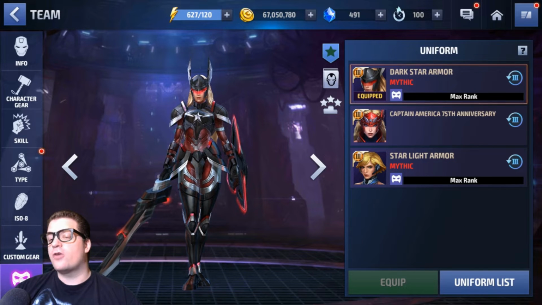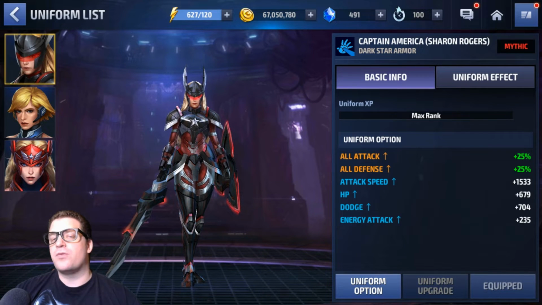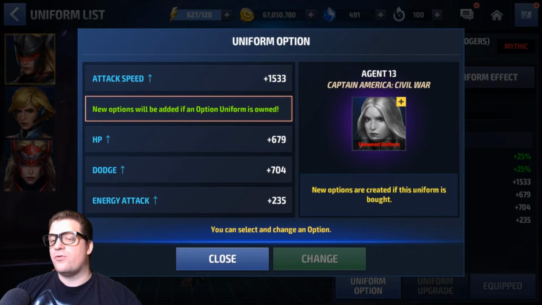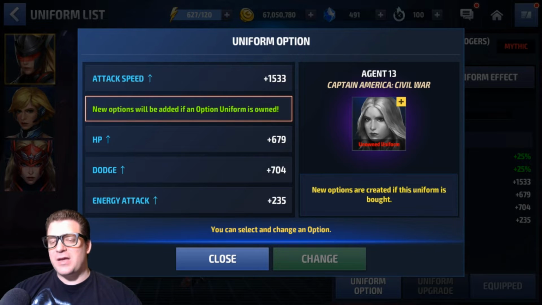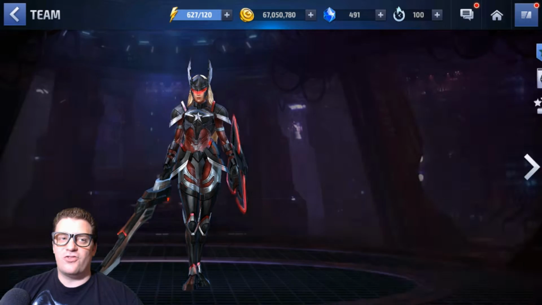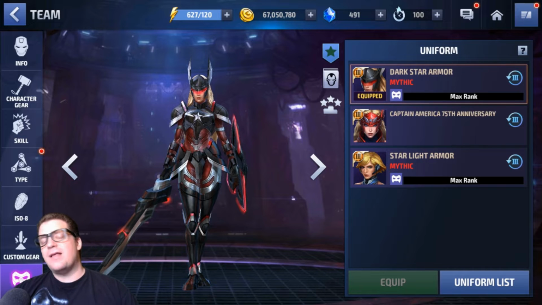Then we got the Dark Star Armor Mythical, obviously, that gives you all attack 25%, all defense 25%. And on the first slot, we got attack speed increase, then HP, then dodge, then energy attack. I'm missing one that actually gives me more energy attack. It's the second option here. I do not have Agent 13 Civil War. I do not plan on gaining Agent 13 Civil War. That's a waste of my crystal, in my opinion. So we're just keeping it like that. It's totally fine. It's not like Sharon's not being able to perform in any game mode just because she's missing one bonus uniform. That's not going to change a single thing in our performances, in my personal opinion. So that's the build of Sharon Rogers, guys.